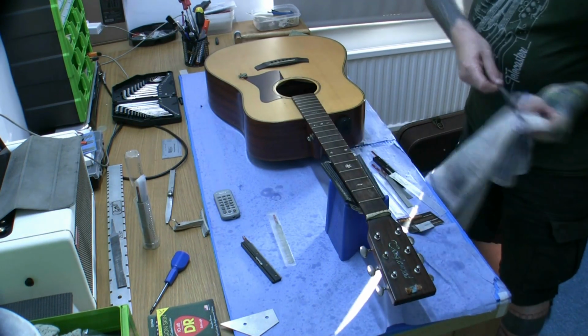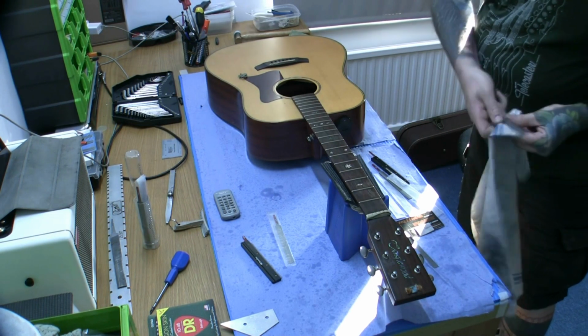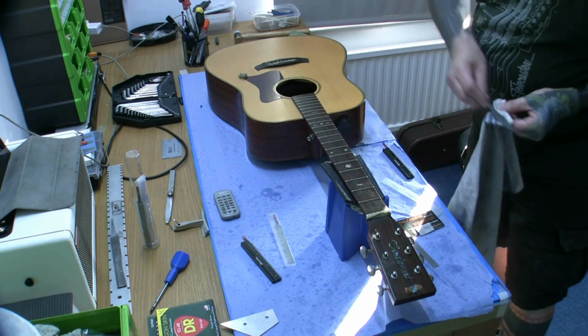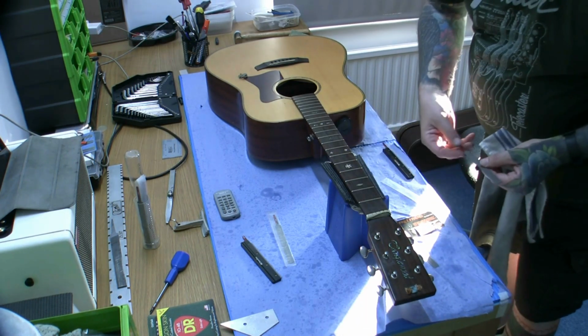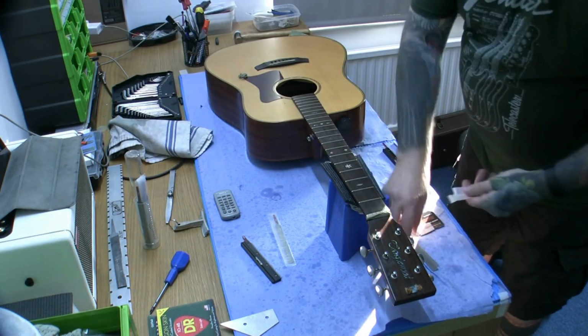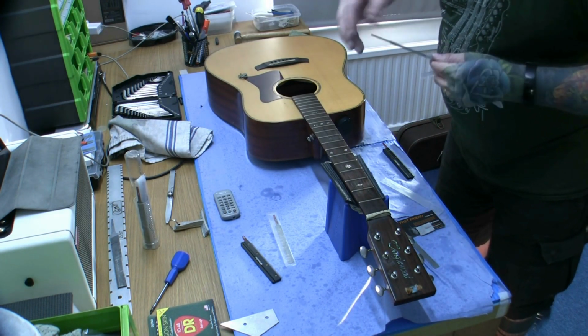Like the files, we'll put them away. Not being put away, they're just being put to the side. I'm going to obviously cut the depth of these slots a little bit more, but I may as well put them away for now. Keep your tools clean.